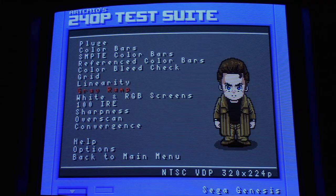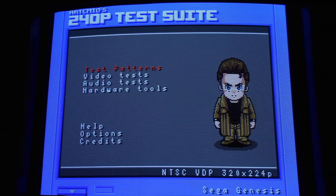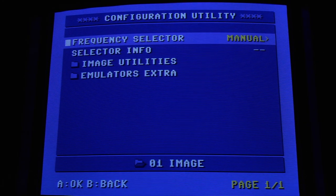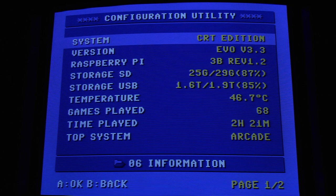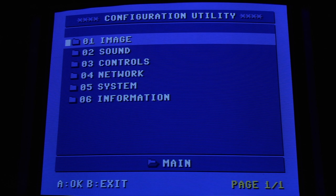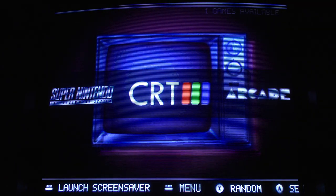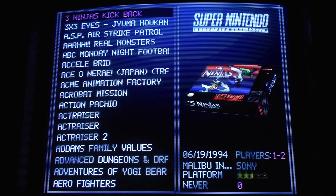So let's get out of this. It's probably not that lot to show you. Let's come out of this. Let's get here for what we really got here for. Some gaming. Right, so let's have a quick look at Super Nintendo first. So let's go for it.